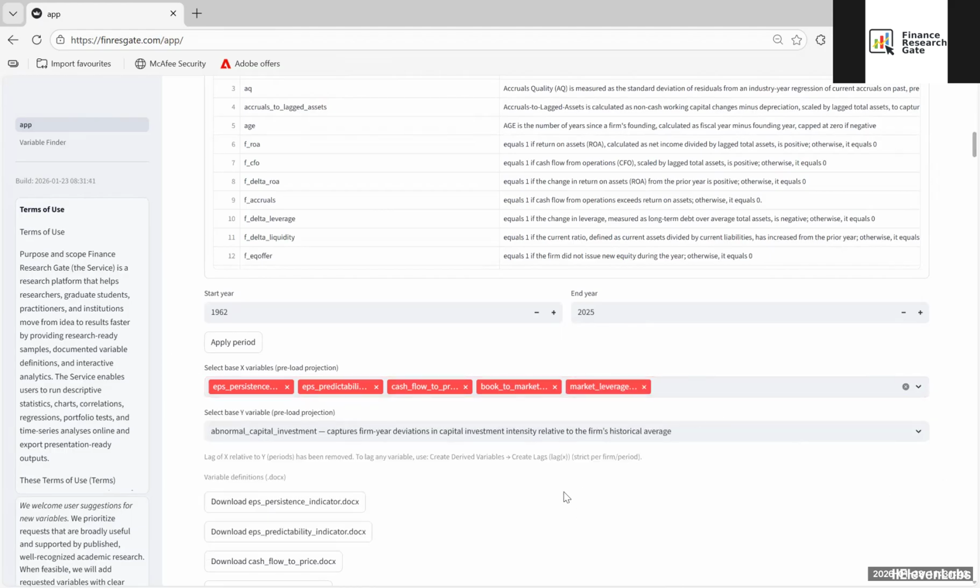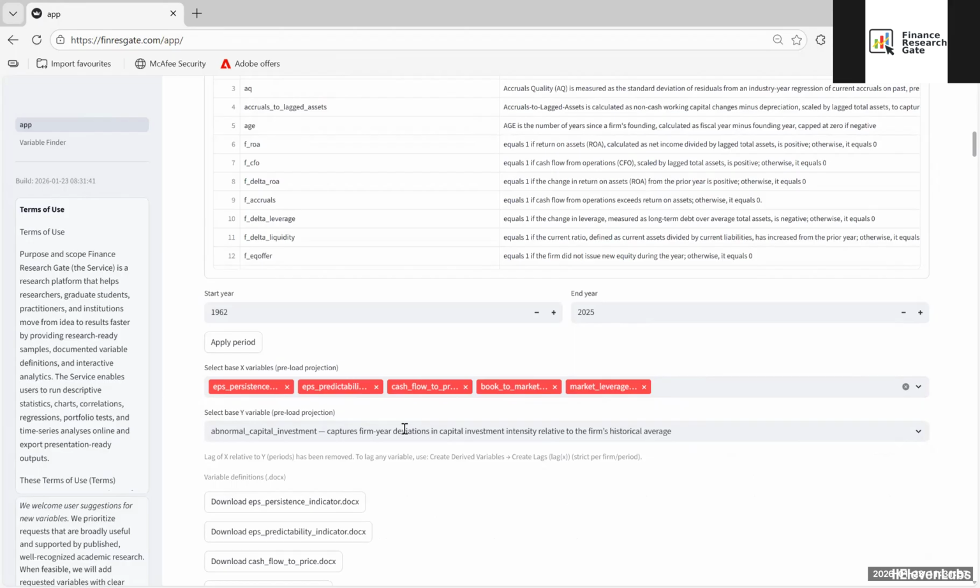Now, since we have two y variables that we need to consider, and within this particular selection box we are only able to choose one, we're going to select one of the y variables right here within this box. The second y variable, however, is located in a different place. Therefore, you are presented with these two distinct options.